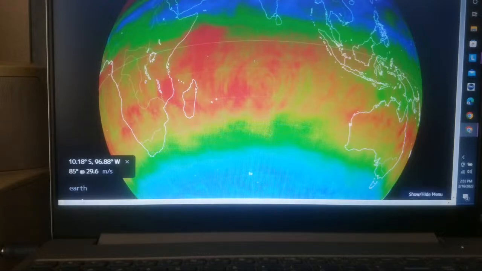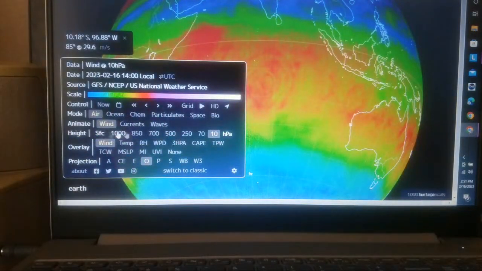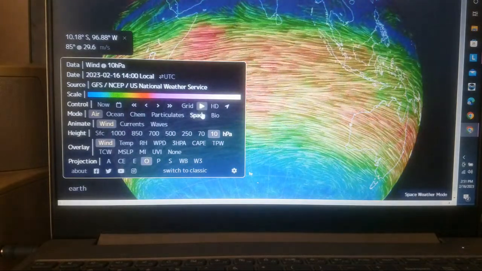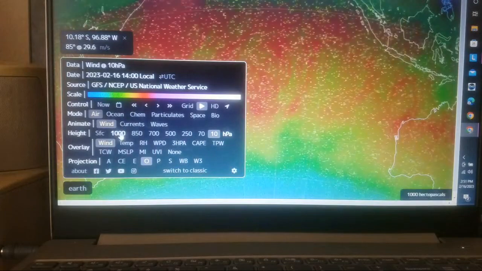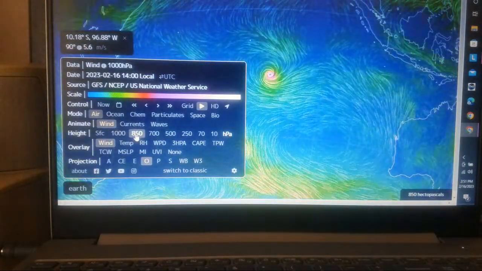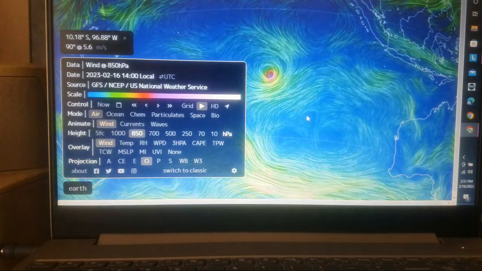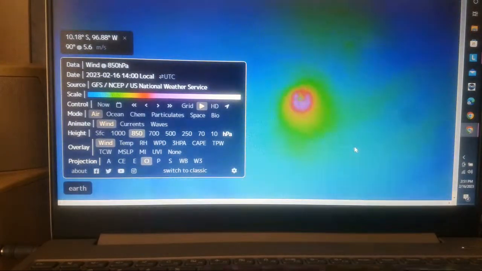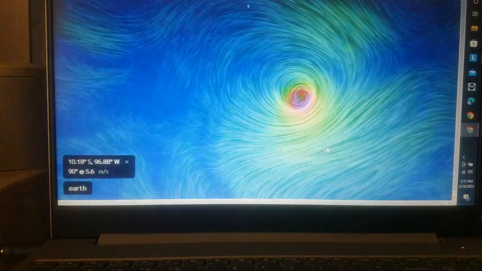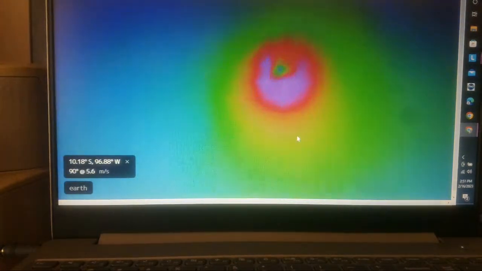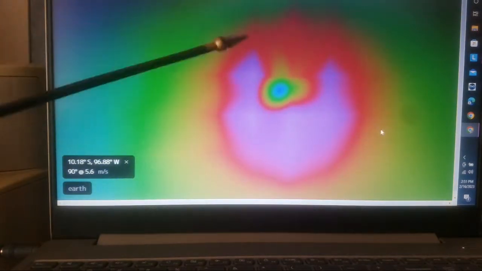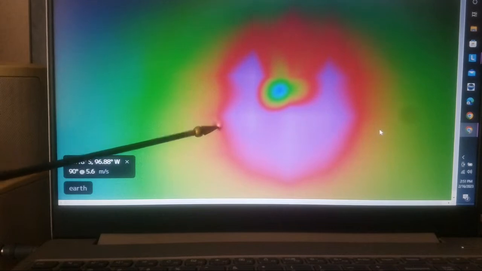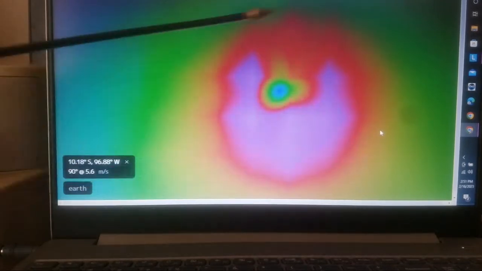Oh, something else I need to explain too. Why I was deceived was, let me put the winds back on. I think it's here. Yeah, or here is even better. Okay, this is the one I wanted to get to, because this is what I've been reporting on lately and getting wrong. Okay, this is me admitting I'm wrong. So now that we know our color code is not what we thought, it is wind speed. Here's our wind speeds circling the hurricane.